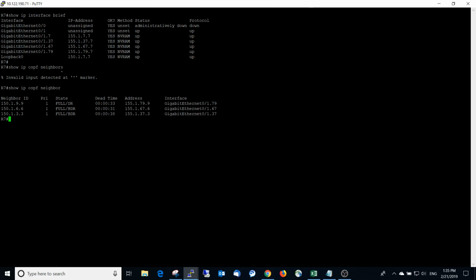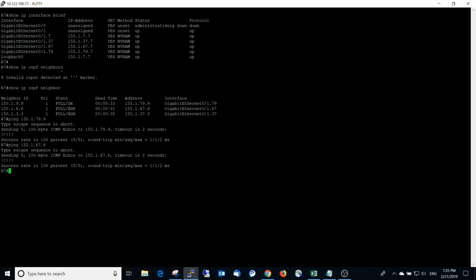So let's just do a quick ping test as well. Let's ping R9, 79.9. And then let's do the same with R6, so we can see we have basic connectivity. By the way, for this lab, I've used the basic OSPF routing configuration, or the Viral file, if you want to repeat this lab on your own.